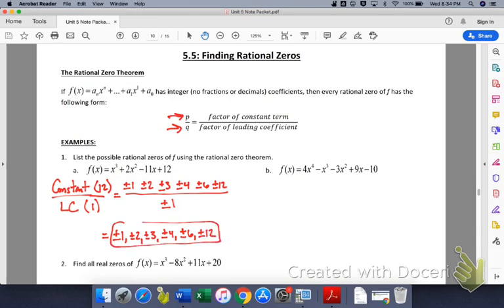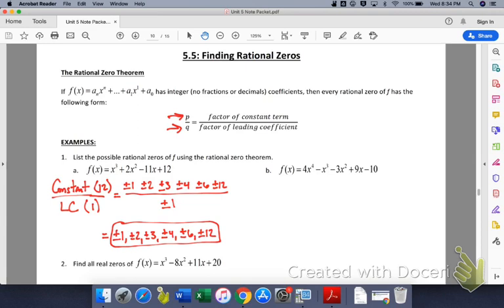So what this big list means is there are 12 possibilities here for the zeros of this function. Before the days of the graphing calculator, you would take each of those 12 numbers, plug them in for x, and figure out, using trial and error, plug and chug, which ones spit out a result of 0. It's inefficient, but at least this method would narrow it down so you're not just blindly picking numbers all over the place and having to guess and check your whole way through it.